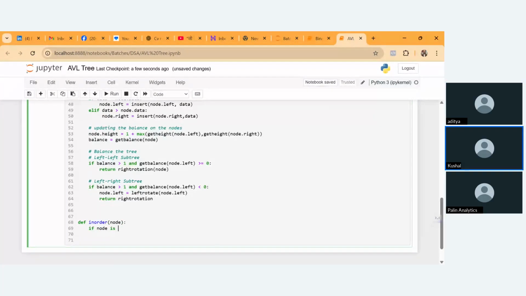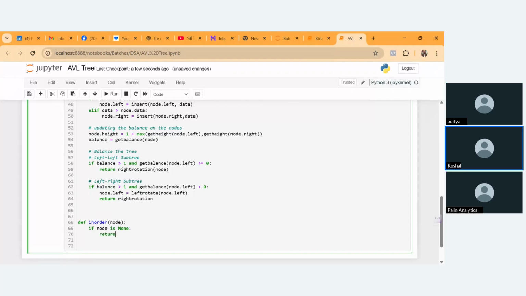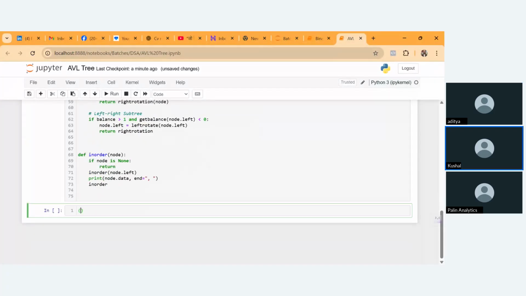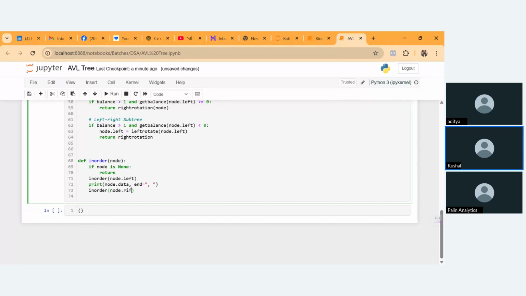If node is none, then return, else in order node dot left, then print node dot data, comma, and then in order node dot right.